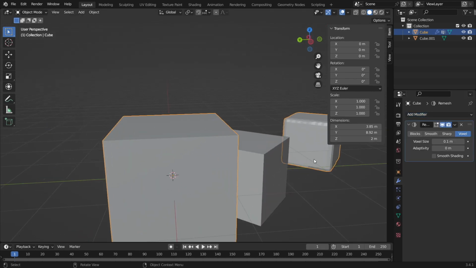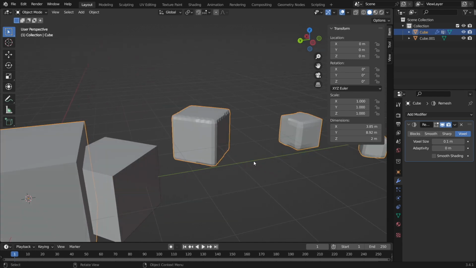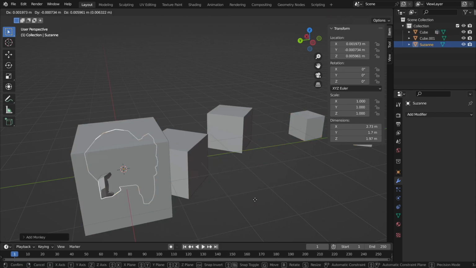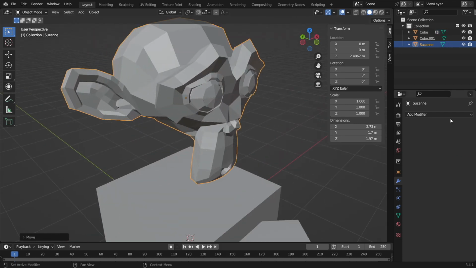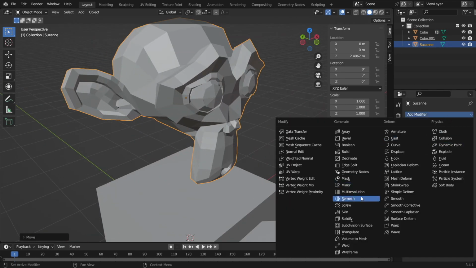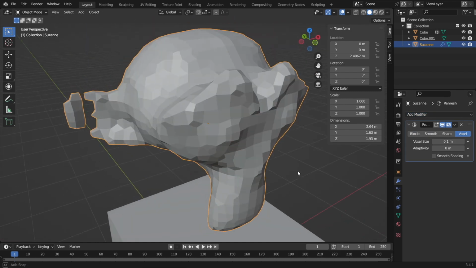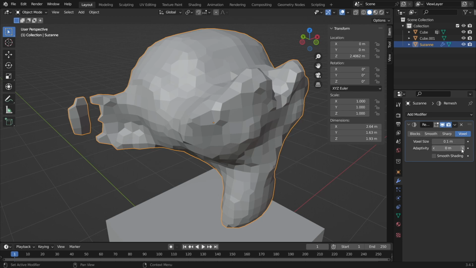The Remesh modifier allows you to recreate the mesh surface with smaller polygons, but the shape is not exactly preserved. This modifier can be used to prepare the mesh for sculpting or for styling. The Mirror modifier allows you to symmetrically reflect the mesh along the coordinate axis from the center of the object.